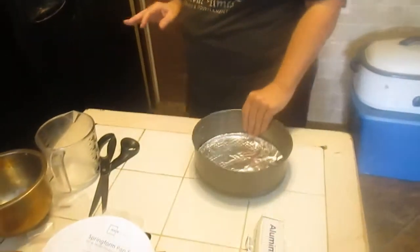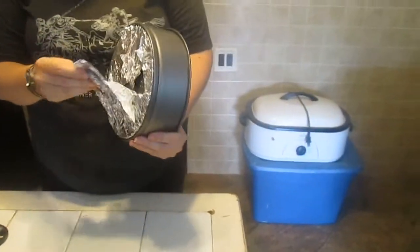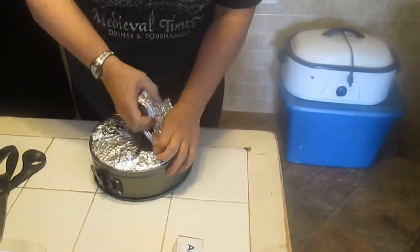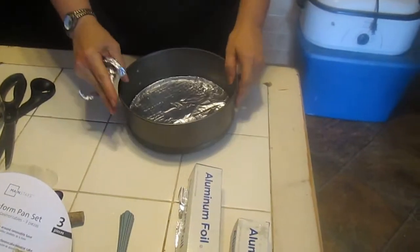Springform pans are not to be afraid of, but what we're gonna do when we're done making the recipe is pull off some of this foil so it sets straighter. I recommend using scissors next time.